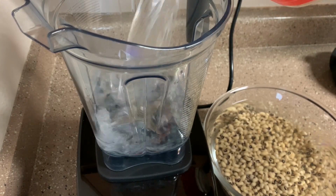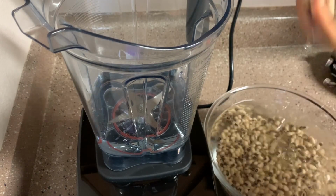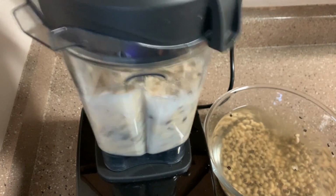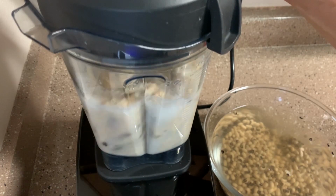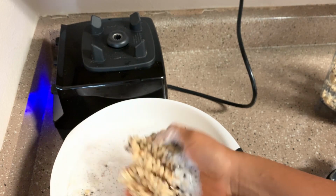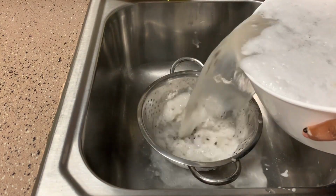So this is 1 hour later. I'm going to be breaking the beans with my blender so that it will be easy for me to take out the skin. I'm going to be using the pulse button of my blender. The purpose of this is not to grind it. I'm just going to break it so that it will be really easy for me to peel, because the difficult part of making akara is taking out the skin. So this is one easy way for you to take out the skin without spending the whole day doing it.